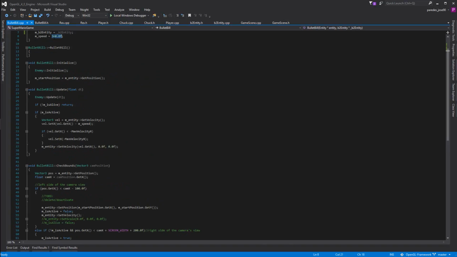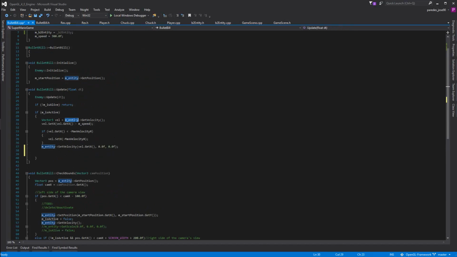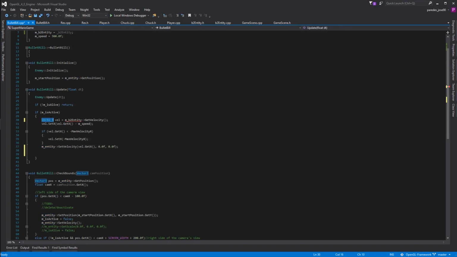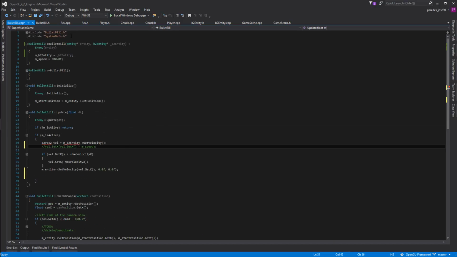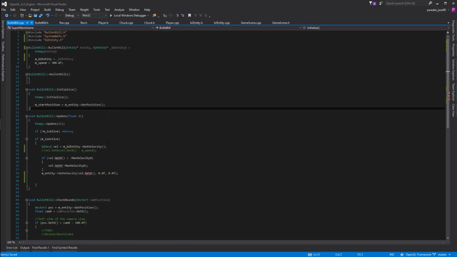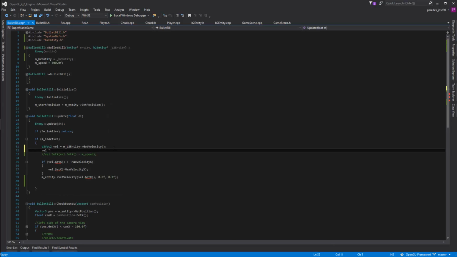Wow, 300 speed, interesting. If it is active, hold on. In here, instead of calling M entity, it's going to be M B2 entity. You can change it from vector 3 to B2 vec2. Not vec3, vec2. You can cancel that out. Oh, make sure we call in B2 entity here. Include the header file for B2 entity on top. Once we've done so, make sure we multiply that by the physics scale.